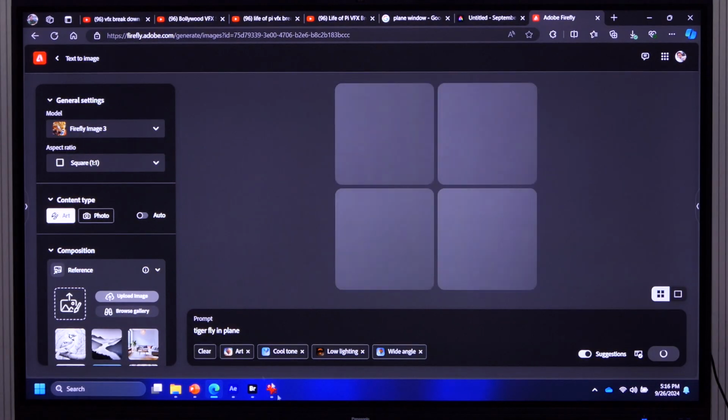Then maybe, I'm not 100% sure, maybe the vector you can save from here only as JPG, but we can check, because when you create in Illustrator, you will have it on the same platform.